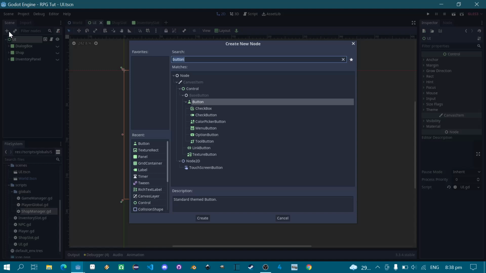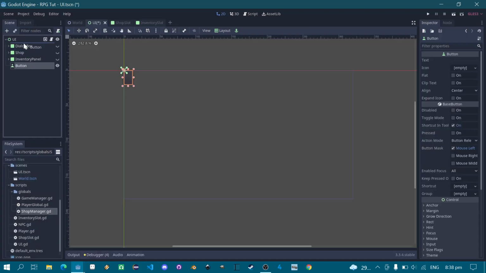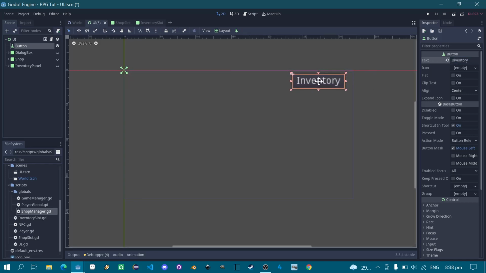Go to UI, new button. This will be inventory. Okay.